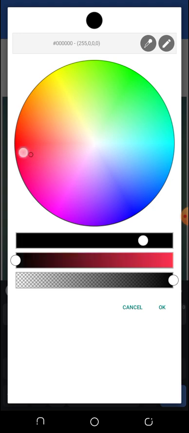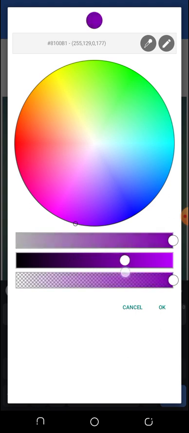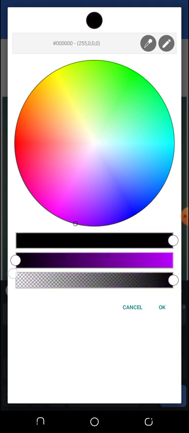Now let's choose the color that we want. You see, now you can play with these colors. Now you can see the color is actually on the black, but now you want to move it to the purple, so you just click here. This is the shade. Okay, let me take it from the beginning.